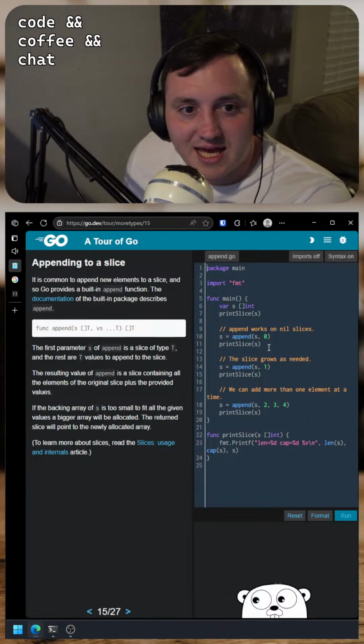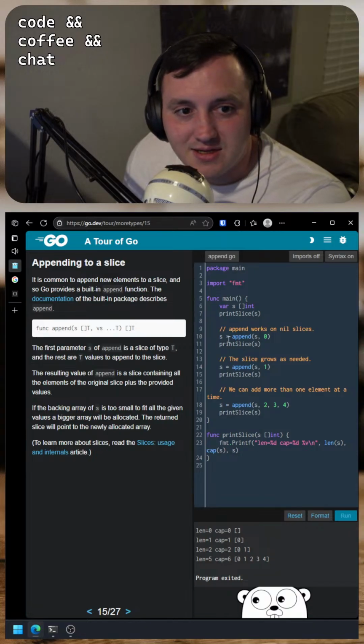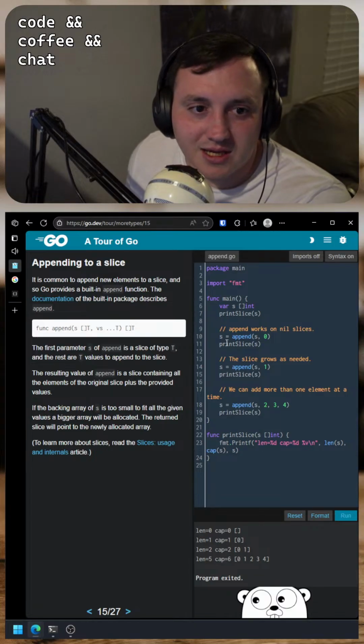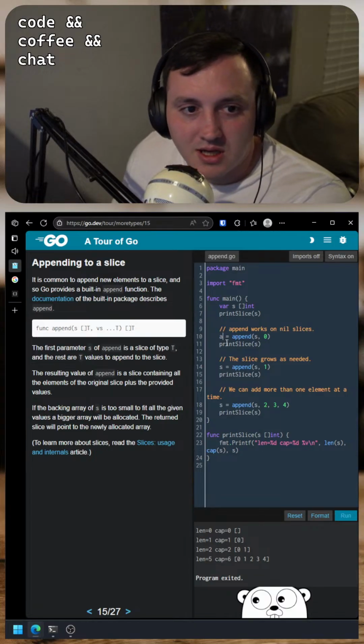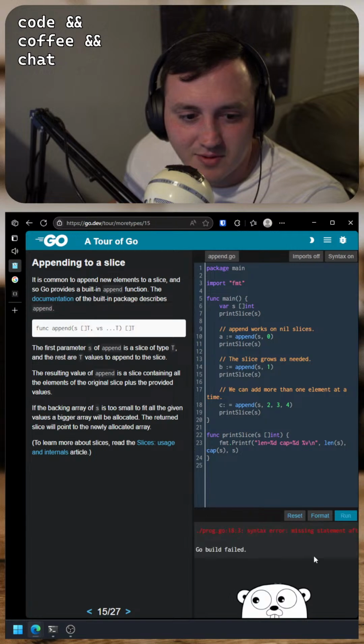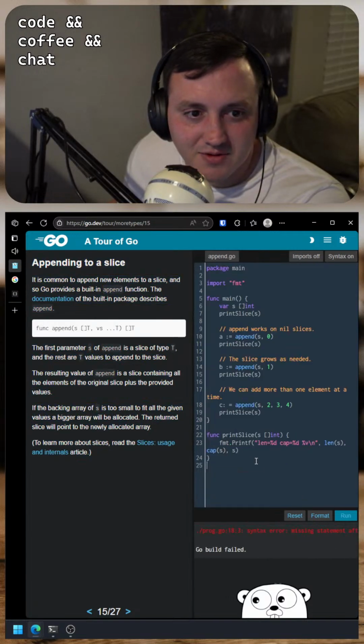So this means that, let's see, run. So if we weren't reassigning, these would all be different, right? If we made this A and B, and if we made this C, these are all separate. These are all different arrays, right? Missing statement after label.